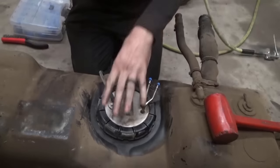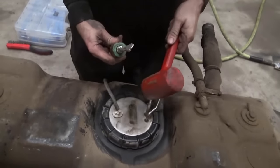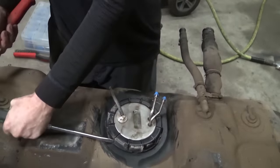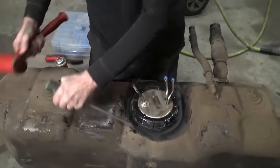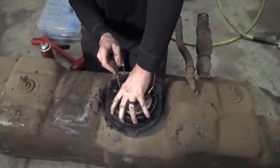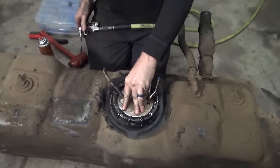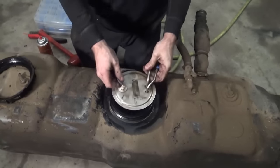There you go. They make a special tool to go on here. I've never bought it. I've always used whatever screwdriver I decided to use as a pry bar. Hit it on the side like that, take your dead blow. Once you get to that spot, again, we're gonna press down on this module to kind of keep it sealed and try to blow all that loose dirt away. Now, we can take this lock ring off. We'll take this module out.